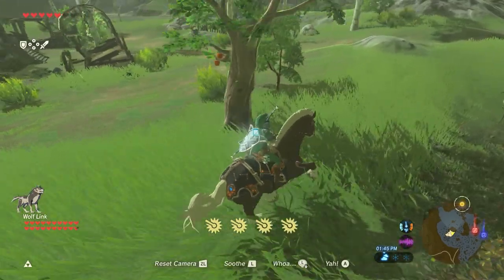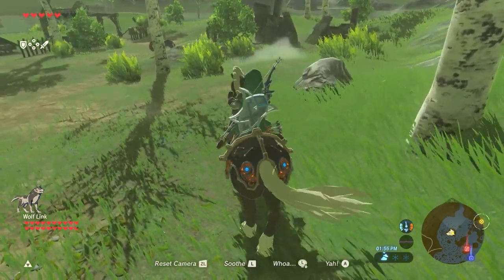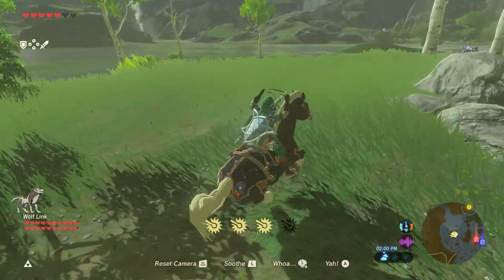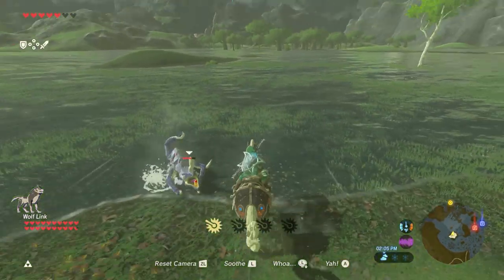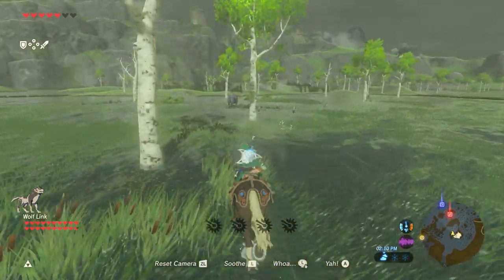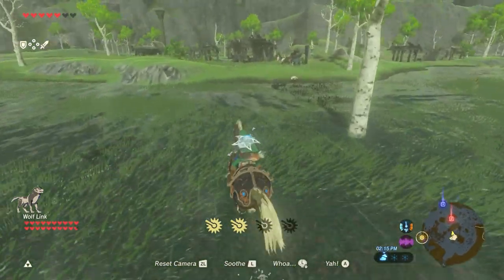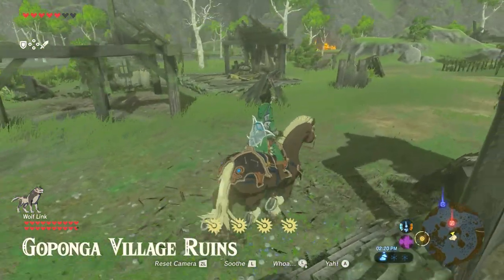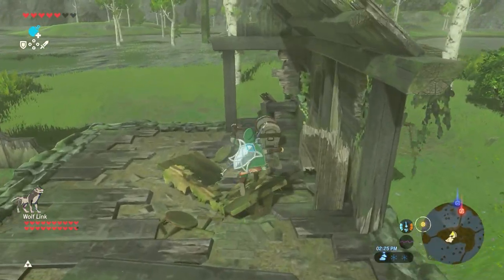I think I already explored these ruins. Just kinda nosying around just to make sure though. Yep, already got that Korok. We are... Oh, that's just a tree, Cookie. Don't let it bother you. Alright, should be this way. Ooh, that's a big boy. Hunga Village Ruins. Now these ruins I have not explored. I know that because look, there's a chest right here.